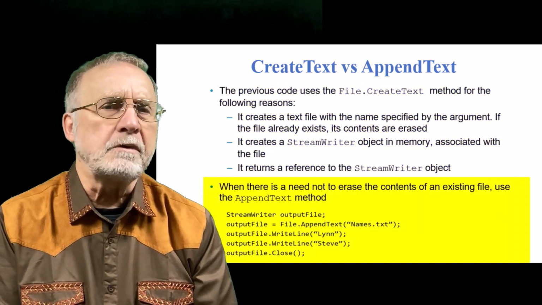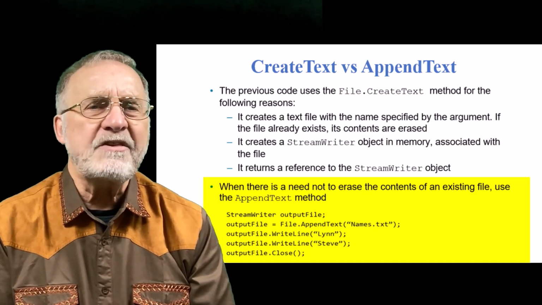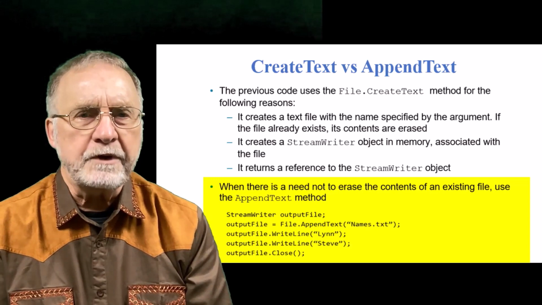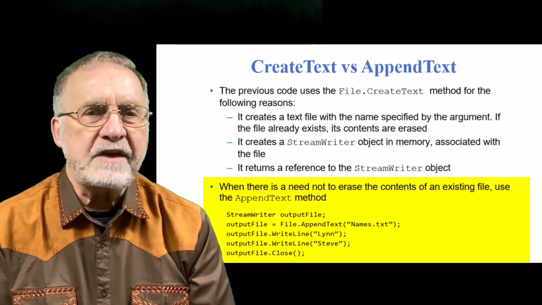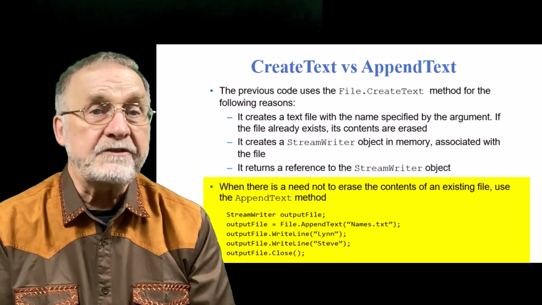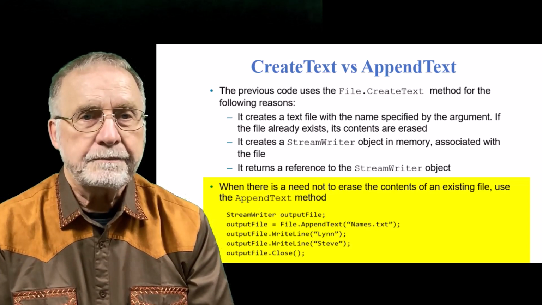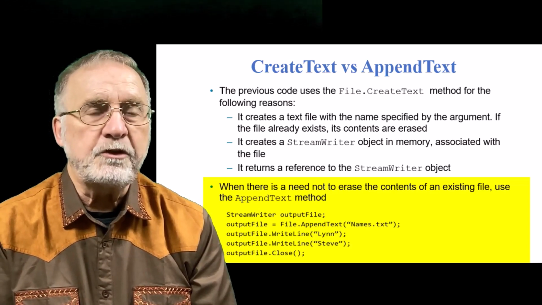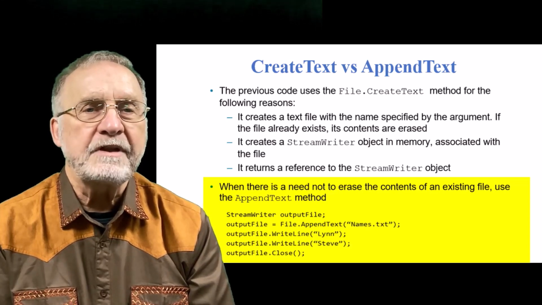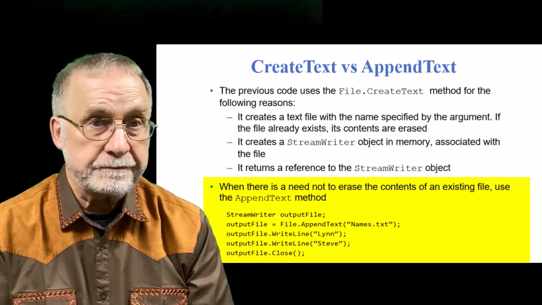Appendtext is not so cruel. Appendtext opens the file that already exists and lets you add data to the end of the file. In other words, your data is safe and this guy simply adds more data to the back end. If the file does not exist, appendtext will create the file as new, just like createText. Which one should you use? That will depend on the application, and that's what we'll be learning with the series of videos found in this section.